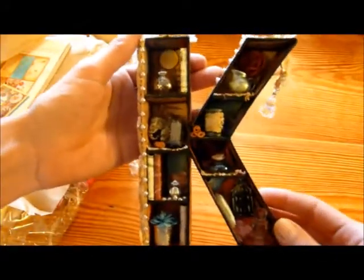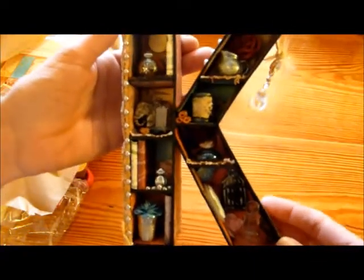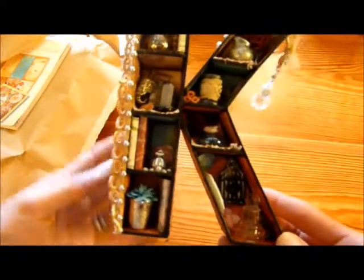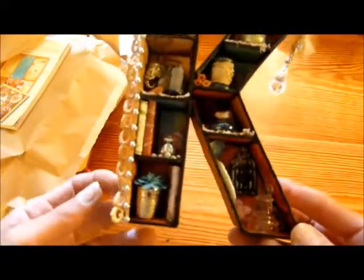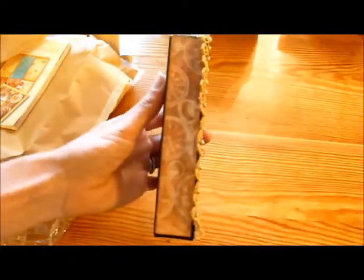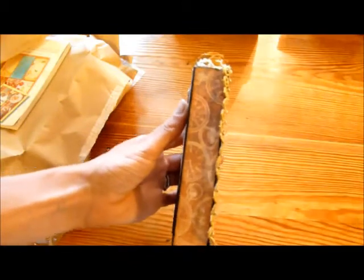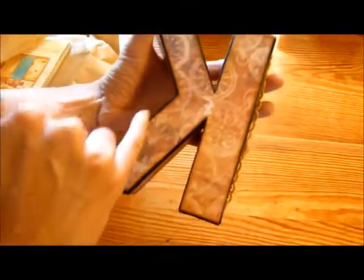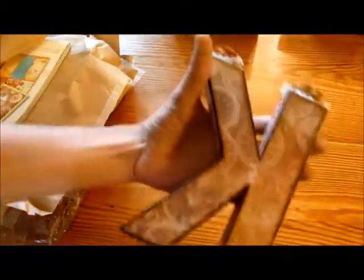I'm just having a look and taking it all in before I talk you through it. It's so wonderful to see these things in person rather than in videos, because you never get the full effect of how much is in them and how much effort has gone into them. So the paper pack she sent me must be the one that she used to make this, because there is that clock paper that I said I liked so much. Oh, and it's on the back as well. So she's obviously painted this black first, and then I think she's adhered the paper with some sort of glue, not Mod Podge it seems, and then it's around the side.